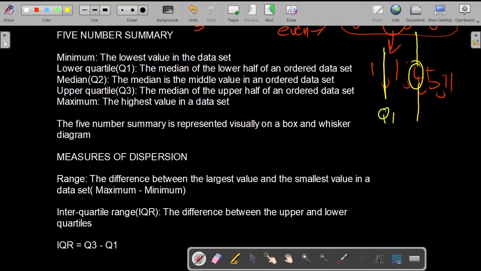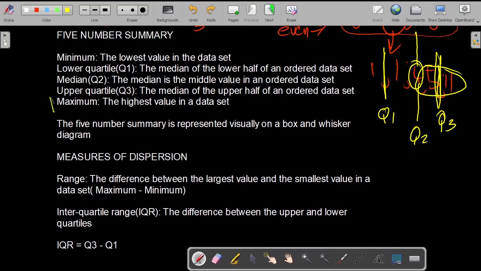So it's the median of the lower half. The lower quartile is the median of the lower half, and the upper quartile is the median of the upper half, which should be somewhere there, and it's denoted as Q1 and Q3 respectively. And the median of the overall data set is Q2. So the median is also called Q2.